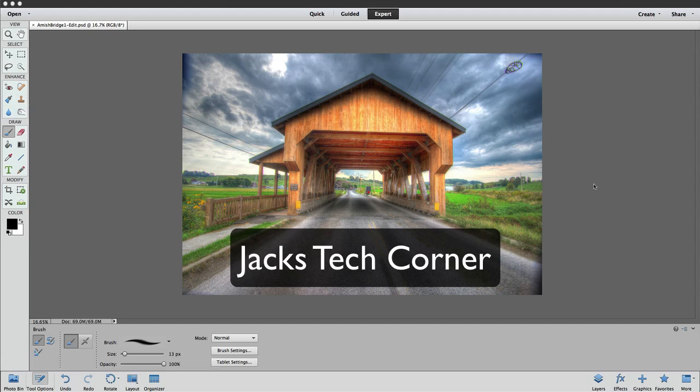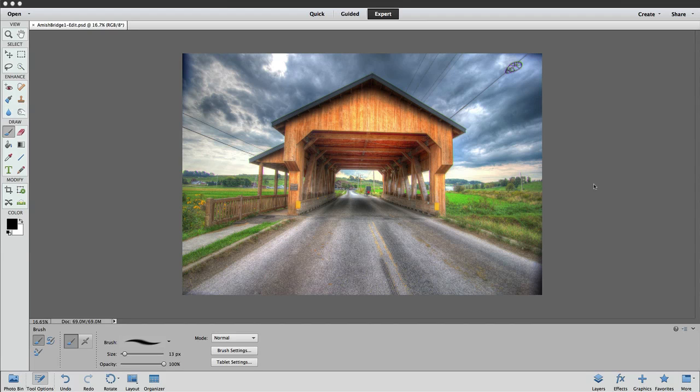Now in this particular video, as the title I'm sure gave away, we're going to remove unwanted items. You see the picture I have here. This is an HDR shot I shot over the weekend, and I have the HDR component all done. But what I didn't like is the wires at the very top of the picture, to the right and to the left. So we want to remove those unwanted items to make this a more pleasing shot.